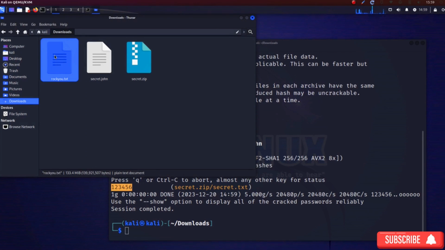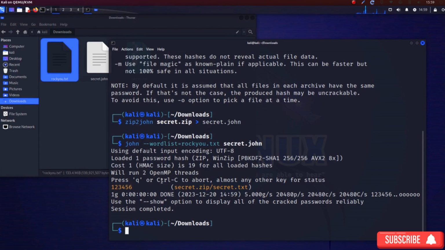If it is in that list, it will eventually find it. So if it is one of the common 1.4 million passwords, it will find it. It might take a while depending on where in that list the password is, because you'll see that this password is on top of the list. It really depends on where in that list the password is.